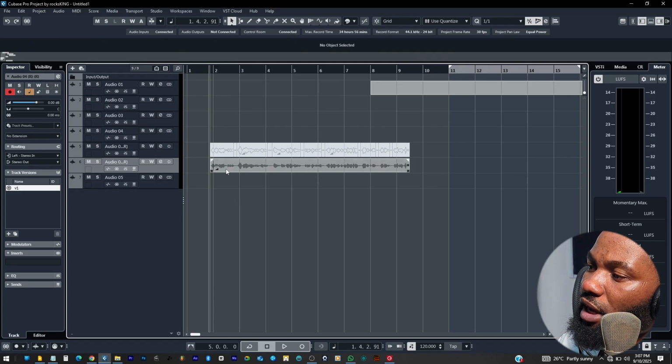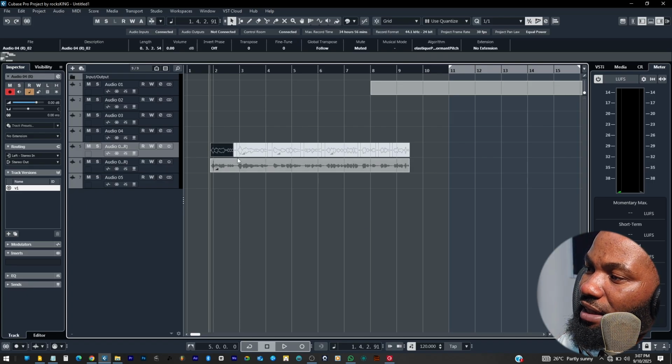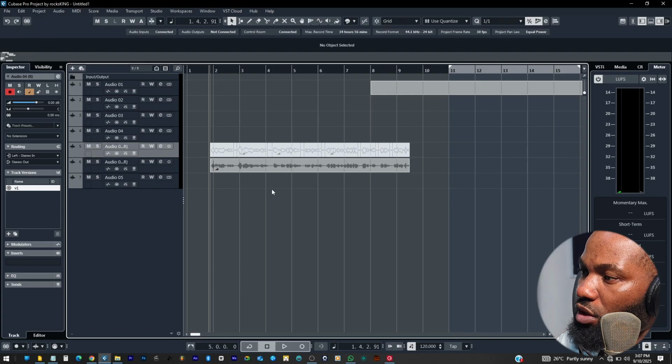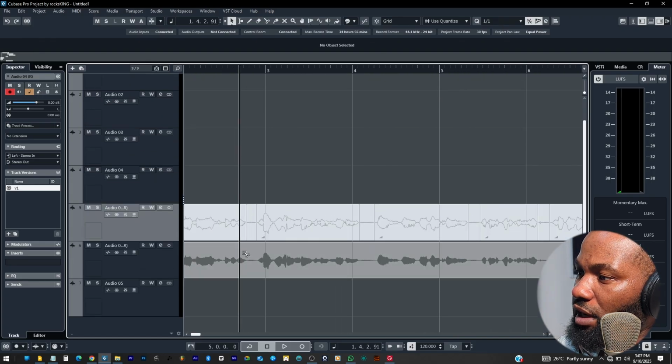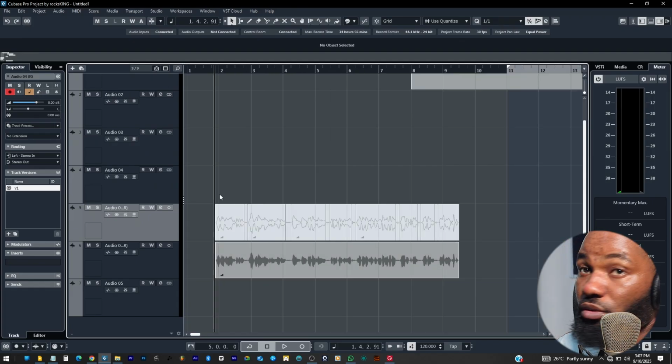And then for this normalized one, I want to copy the same editing I did. I want to remove all the breaths. Do I go ahead and start cutting and cutting and cutting? Is that not a waste of time? It is, absolutely. So to save my time, I'm going to copy the same editing I did.